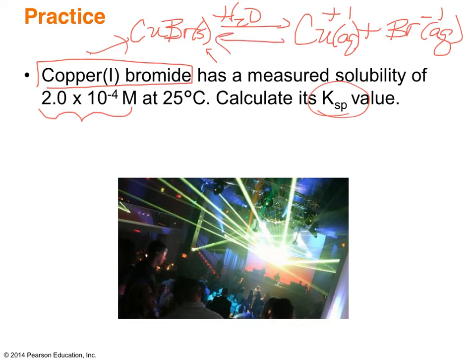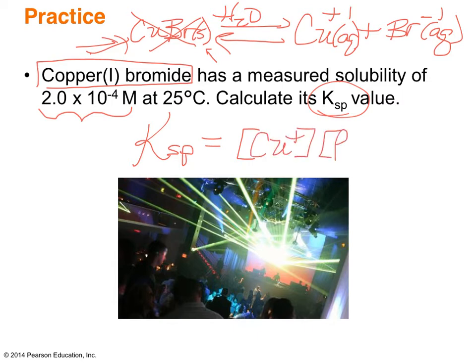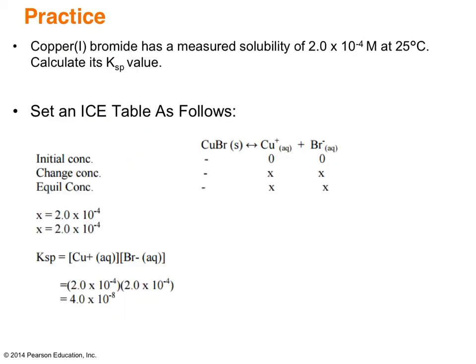So you want to do that first, and then you want to write the expression for the Ksp. And remember, there is never a denominator because the reactant, or the starting salt, is insoluble, in quotes. So here's the Ksp expression. Okay, and so now it involves an ICE table, as almost all equilibria do. So on the next page, we're going to write out an ICE table and plug in the values from the ICE table in our Ksp expression.